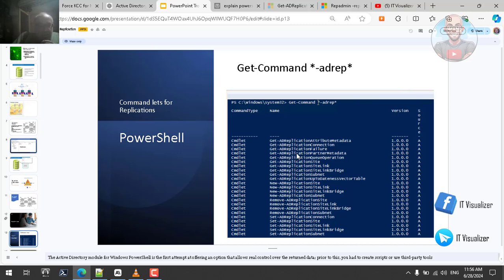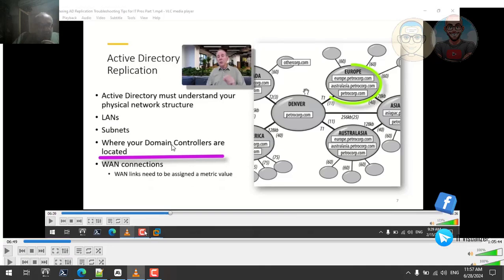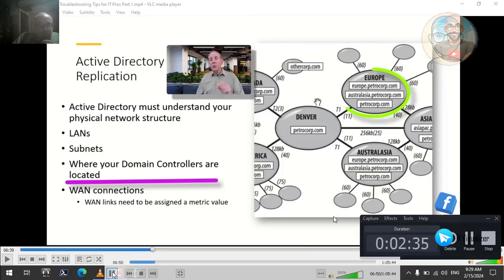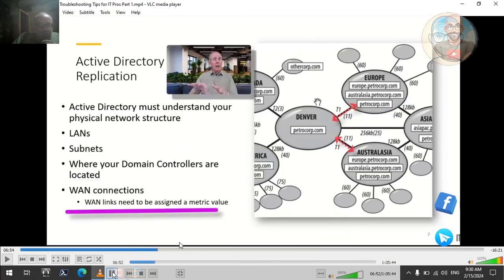We will see a couple of these commands that will be useful to troubleshoot replication issues. You can use repadmin to troubleshoot replication issues, you can use the dcdiag tool to test replications, and you can use a couple of PowerShell commands. But before that, let me go to Mr. Lo van der Pol's video and continue working with it.